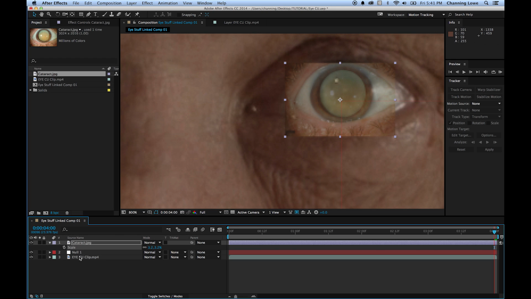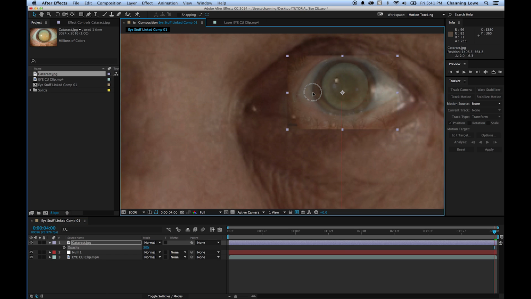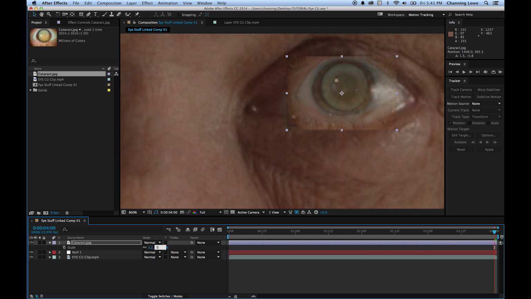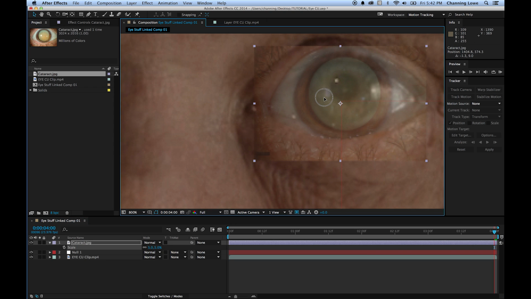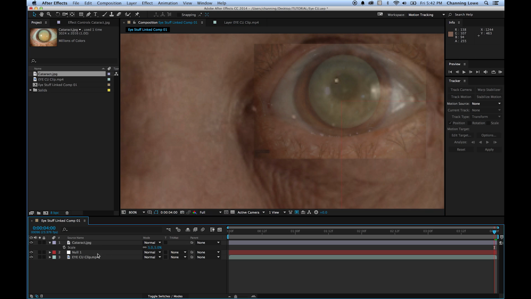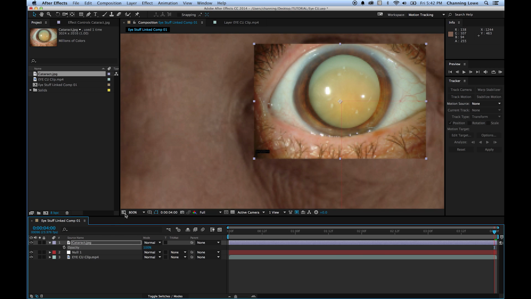Let's go to opacity, T for opacity. Take this down to about 30%. And let's see if that's fitting about the same size as his eyeball there. And it is. It's probably going to need to be a little bit bigger. So I'm going to go to scale again, S, and get that fit to the right size. Actually, after I cut this out, I'm going to be able to get it to fit a little better. So what I'm going to do now is bring the opacity back up. Go to T for opacity, 100.